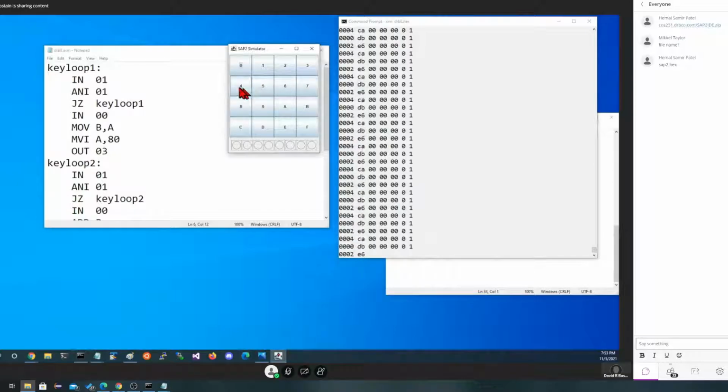Let's add a 4 and a 6. That doesn't look like a right answer to me. So what is the answer really telling us here? We added a 4 and a 6 together. We'd expect to get a 10. A 10 will be an 8 and a 2.